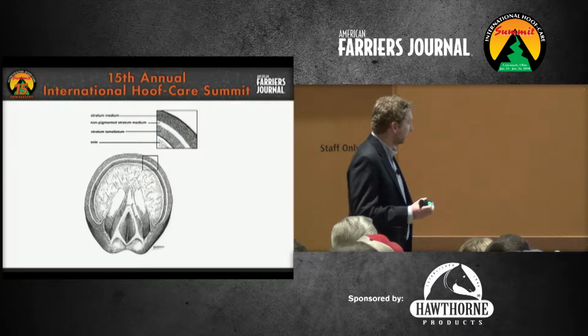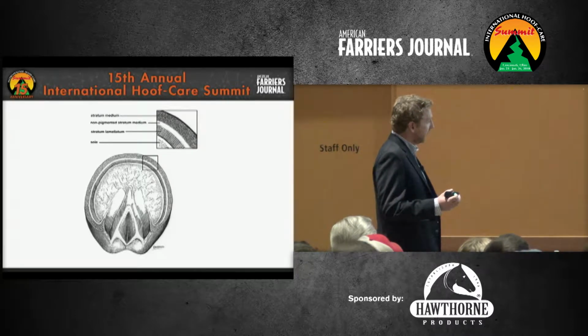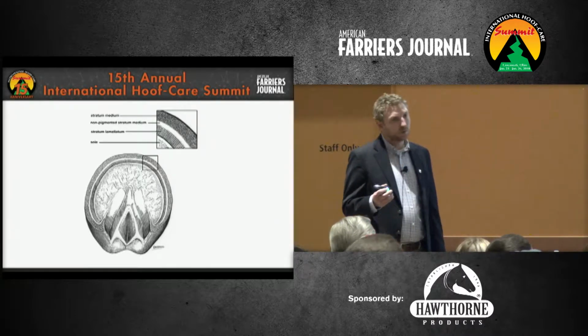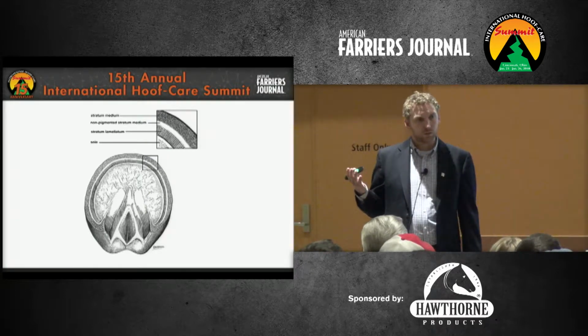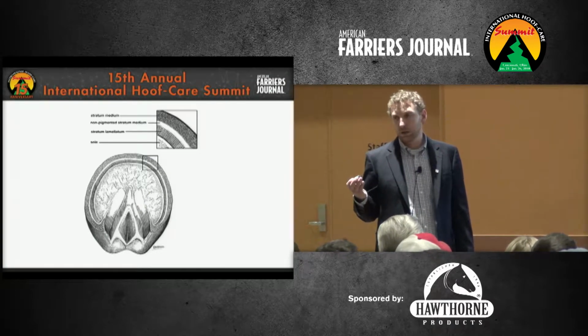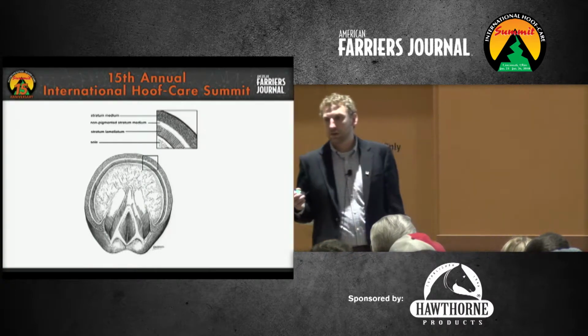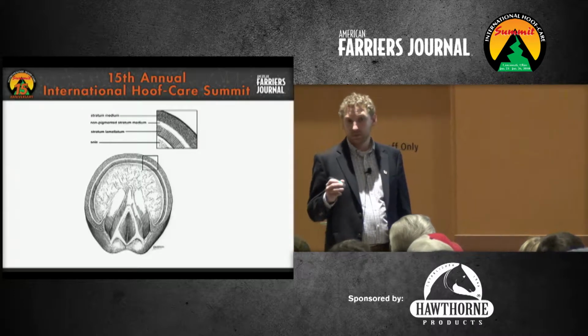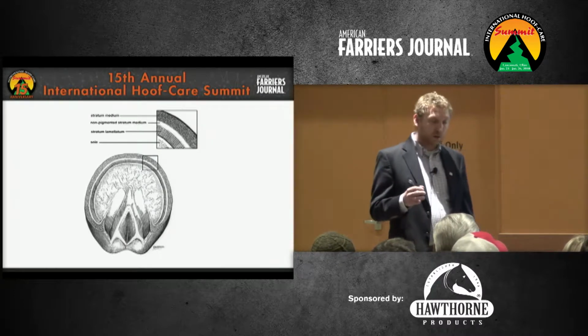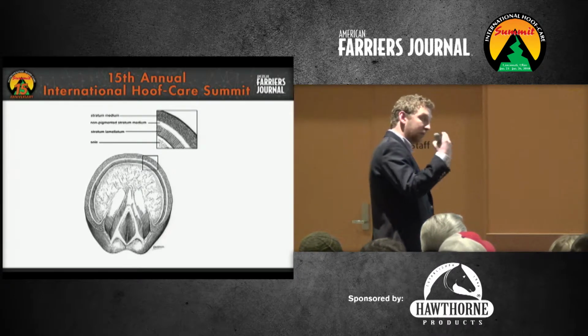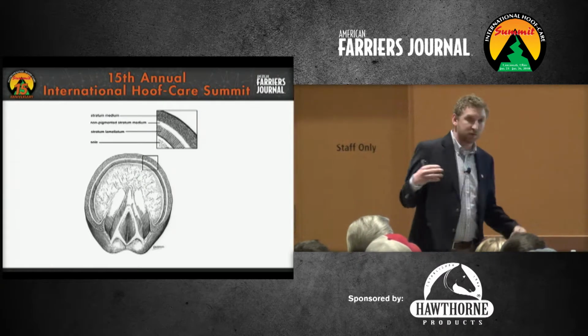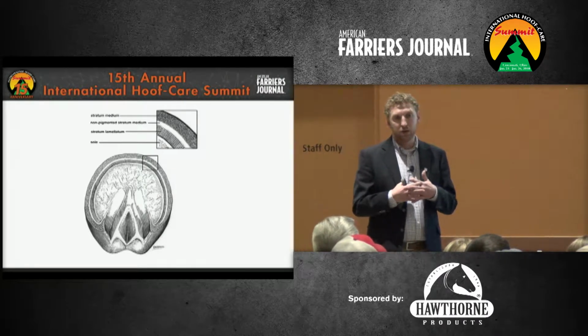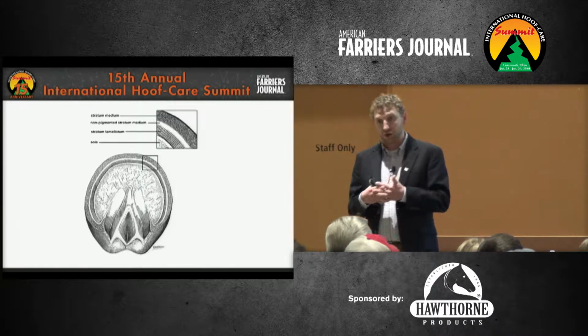Okay, and so when we talk about white line disease, again here in the U.S., what is the white line? What do we call the white line? What is that structure? Anybody? Just want to yell it out. Okay, so it's the epidermal lamellae that have grown down beyond the distal margin of the distal phalanx and attached with the sole. So they're the junction.